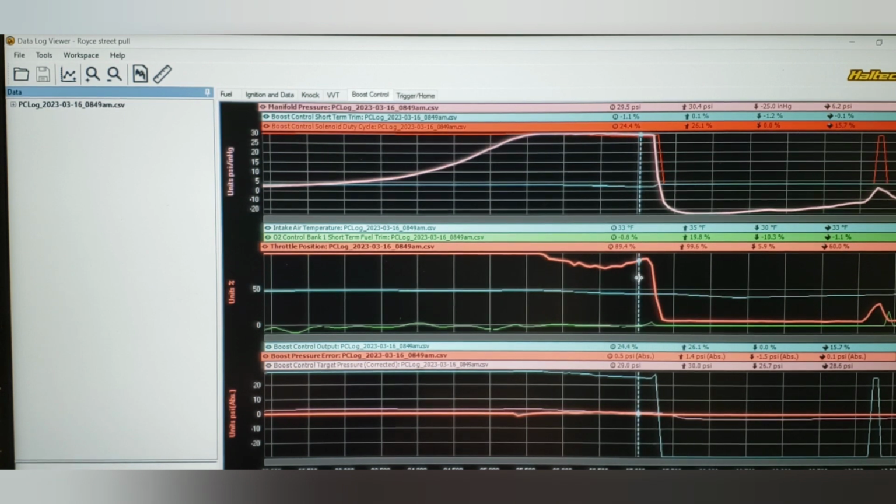Ultimately, yes, you do want to make sure your wastegate duty cycle table is proper and your error correction tables are proper. But this can work as a great safety net, just like how the OE ECU strategy does, to catch potential errors that maybe you overlooked, maybe you didn't, maybe you got into a set of weather conditions that the car wasn't initially tuned for. You tuned it in the summer when it was 90 degrees out, and now it's 30 and it's a cold day, but it's clear. So it's there to save you so that your 30-pound target doesn't somehow turn into a 36-pound target. Anyway, guys, I think that kind of sums up this video.